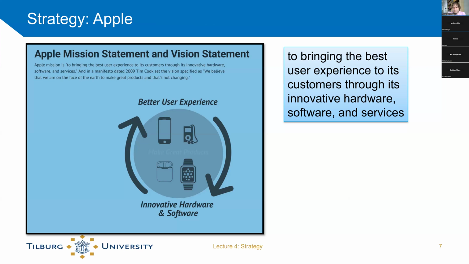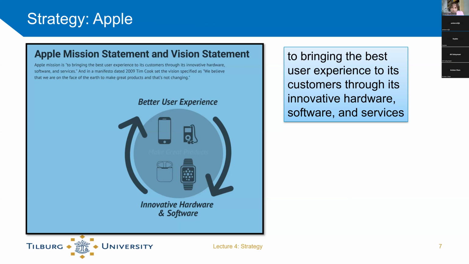And that is important because it's fairly concrete, but it's also differentiated and broad enough to do lots of different things. So with this mission and vision statement, they say, what we want to do, our core, is bringing user experience. That's the core of Apple. They have also always focused on user design and user experience, providing easy to use and beautifully designed products. That's what they want to continue to keep doing. That's what sets them apart from the competition.